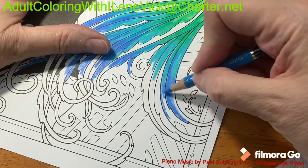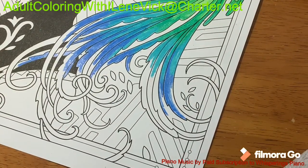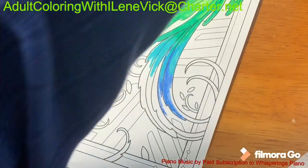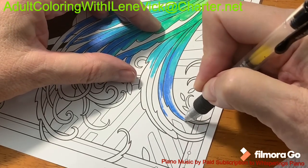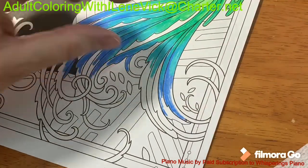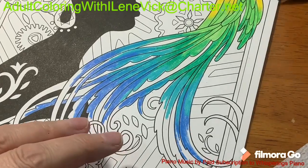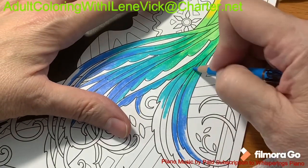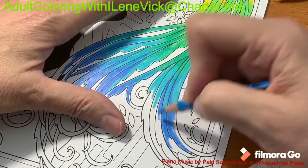Oh, that is not a feather. Shoot. Okay. Yeah, see how this comes out into the open? Okay. And I know if I erase that, it's so dark. Okay, so I'm going to get my pen. And I'm going to, let's see if we can fix this. Make that go like that, and that go like that. Now it's a feather. All right, see how I drew in those two lines? That right there and there. It is now a feather. Okay, so now I'm bringing this down.